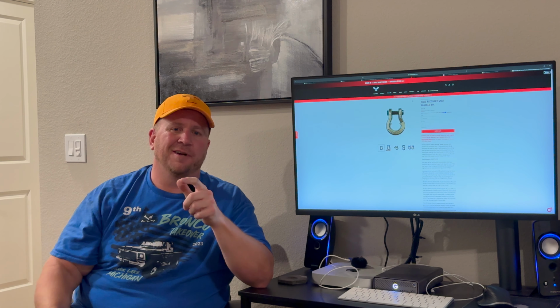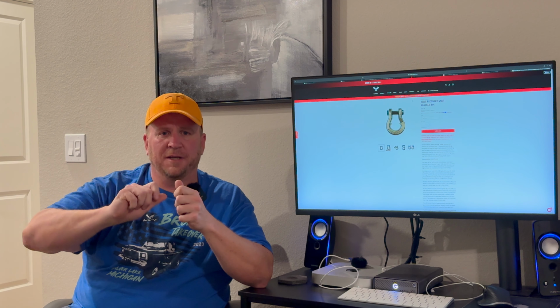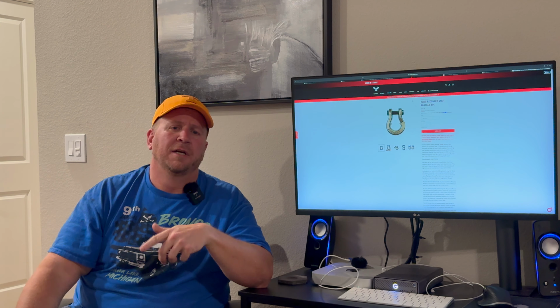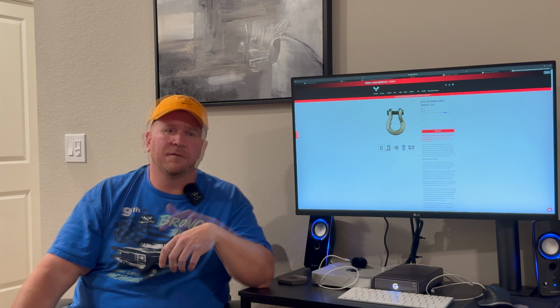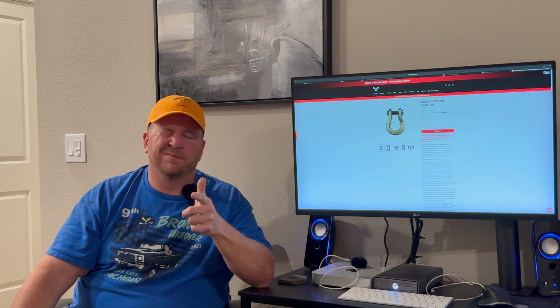And the good thing is they're not a conventional shackle to where you just grab hold of it and screw it by hand. You actually have little inserts on each end to tighten it with. So it makes it a lot less likely you're going to get these things stolen when you're out at Walmart or Starbucks or wherever you go spend your time when you're not off-road. But we're going to show you how we put ours on. We got ours in bronze to match our wheels, and we love them.